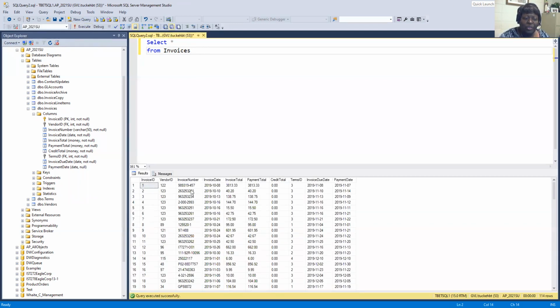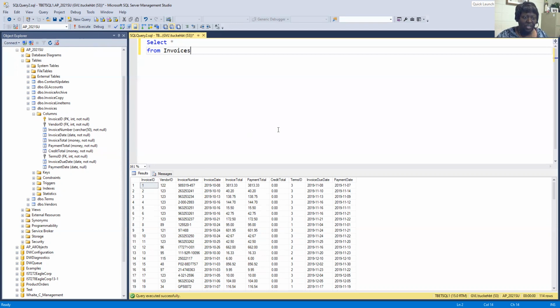What it's going to do is return every column, as you see, invoice ID, vendor ID, every column in this particular table. That's what you were doing in chapter 3. In chapter 4, you did joining tables. With chapter 5, you're going to look at single tables and joining tables as well, but you're going to do some summary information.